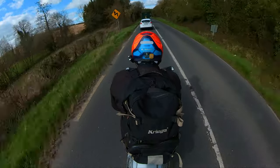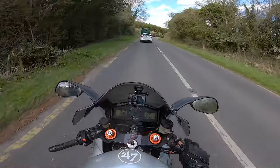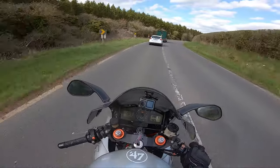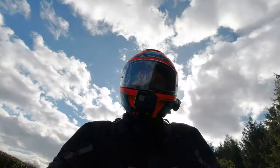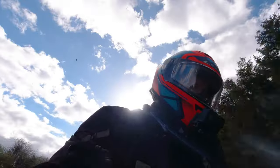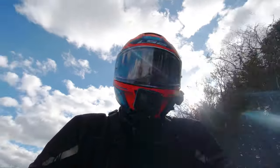And while we're stuck in traffic, I also want to talk about the stock clutch pull, okay? Obviously, I spent quite a lot of time with it coming back from Germany, and it was very, very heavy. So one of the things I looked up first was how to lighten it or adjust it. Everyone was singing the praises online of Oberon and their clutch lift cylinder, so I went and looked at that very early on in this bike's life.